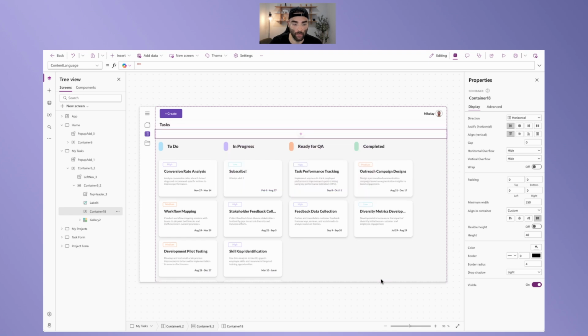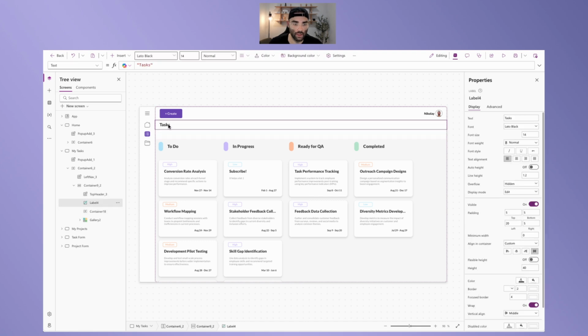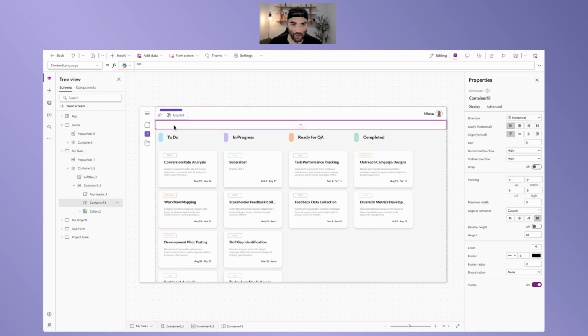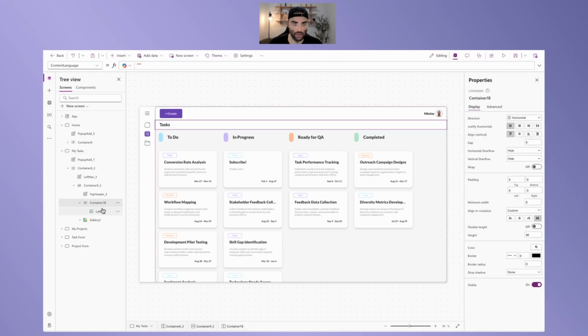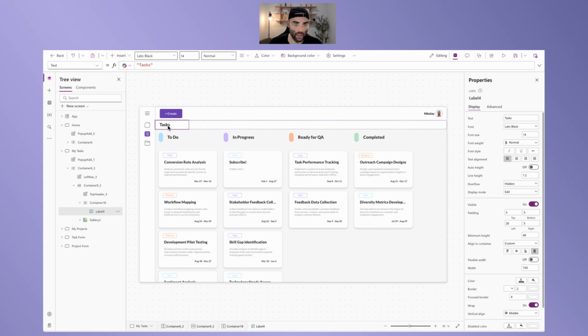It's going to move it up, and I'm going to then also remove the border radius, so make it 0. Drop shadow will be none, and minimum width I'm also going to set to 0. And so I'm going to take this label and I'm going to cut it, command X, and I'm going to do command V and paste it within this container. So this is fine as it is here.